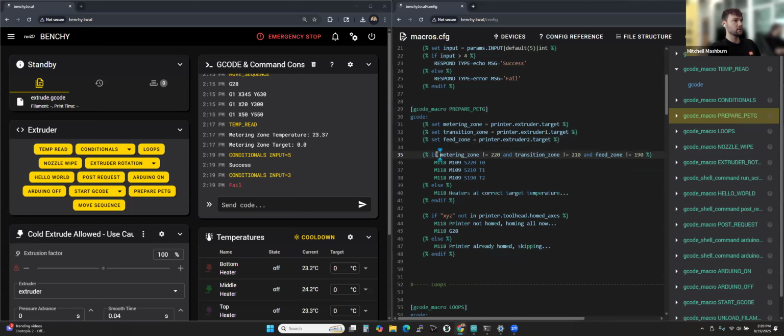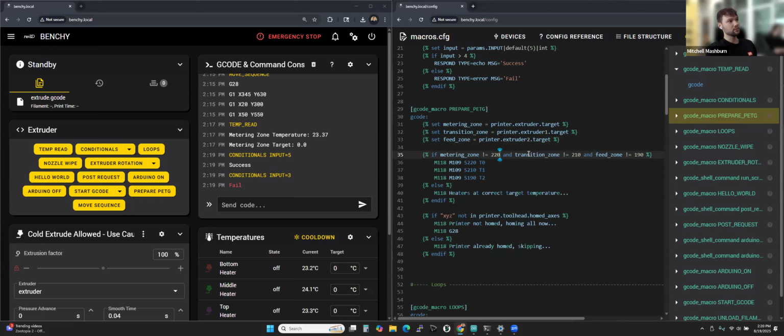And so with our conditional statement, if the metering zone does not equal 220, and so if you wanted to check if it was equal to, we would do equal. But we're using exclamation, that's the syntax for it.